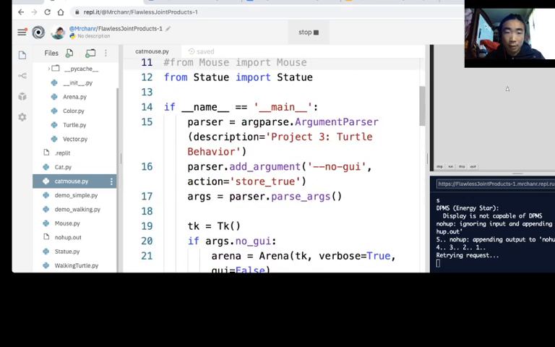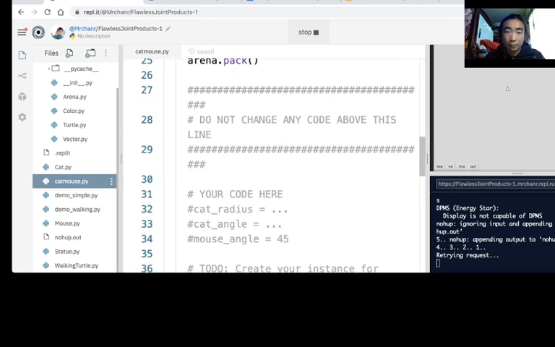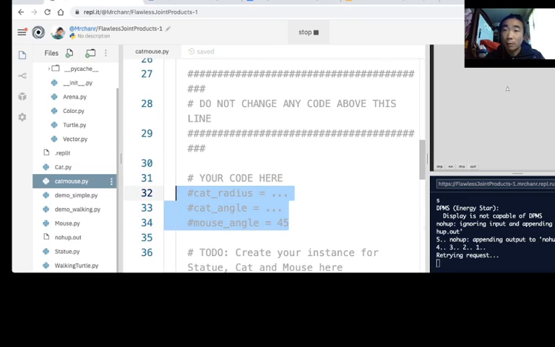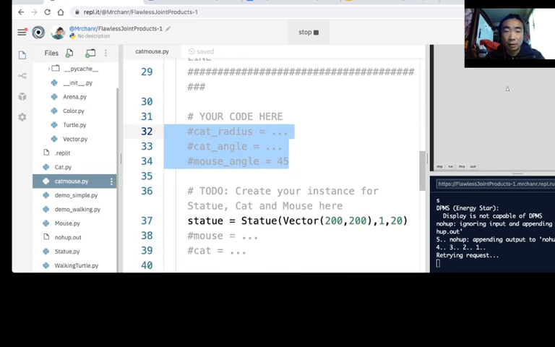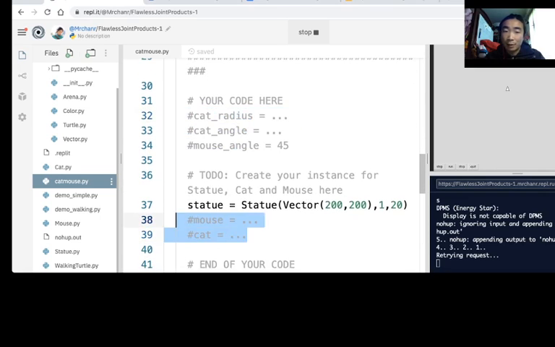So then I commented that out. As I scroll down, we don't have these things just yet because we haven't made cats or mice. So these two are going to get commented out because we haven't defined those classes yet. But this is the line of code we're going to add in. We create an instance of the statue object that we've just defined.